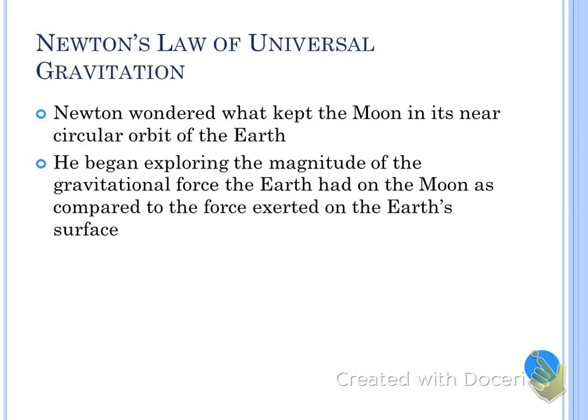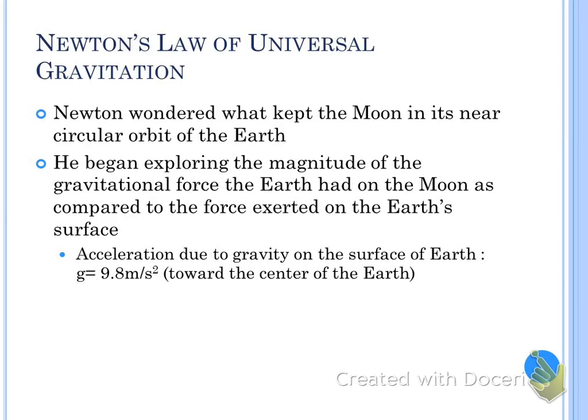So once he kind of decided that was his question and what he wanted to really study, he started looking at the gravitational force between those two objects. Okay, how much force of gravity the Earth exerted on the moon as compared to the force due to gravity at the Earth's surface. Okay, what varied in those things? What made the difference between it, how far it was from the Earth or on the Earth's surface? Okay, or in other terms, the radius. Okay, how far something is from the center of the Earth, does it affect the force due to gravity? Was essentially what he was studying.